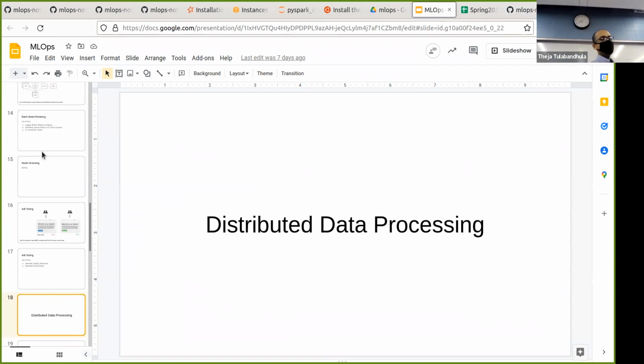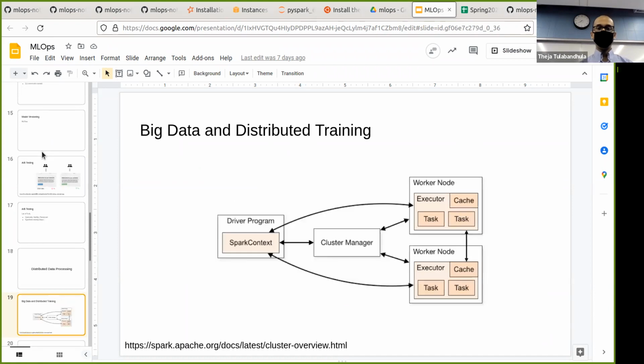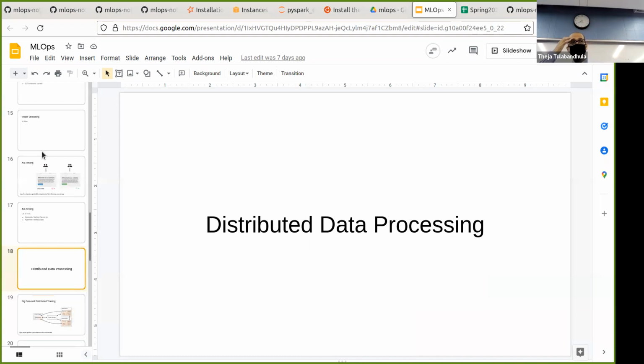So we are on slide 18, if you directly open the slide deck, or if you're looking at Zoom. So the utility of Spark is in distributed data processing. Okay, so before I get into the architecture of a Spark cluster, many times, and you'll see that even in small companies, it doesn't have to be the marquee tech companies or Fortune 500s, even medium-sized companies, as they evolve and as they do business over years, they would accumulate a lot of data.